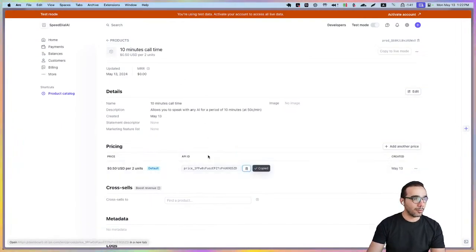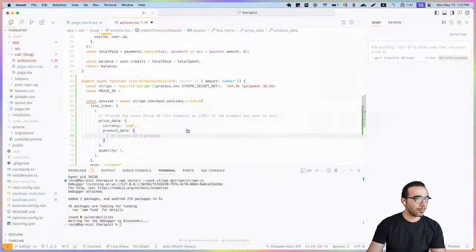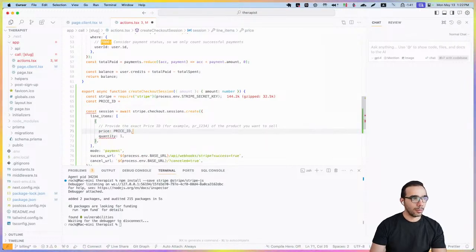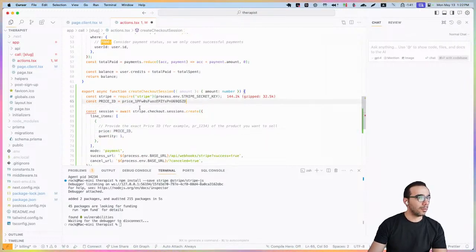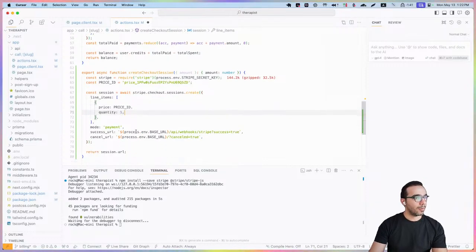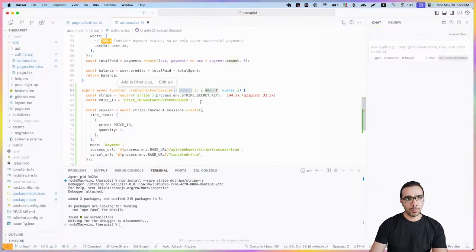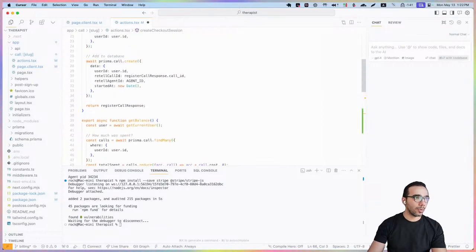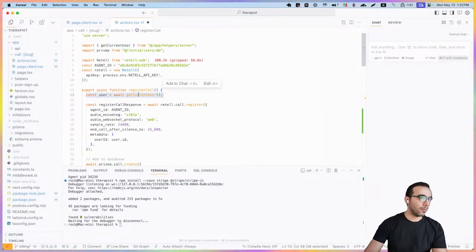So you have a product ID and you have a price. We should be able to just specify the price here. So go back here, just specify price ID. Quantity one. So instead of amount, we would need to know the quantity. All right, so create a checkout session, specify the quantity. We probably want to specify metadata for the user themselves, but we can pull user data using our handy function over here.